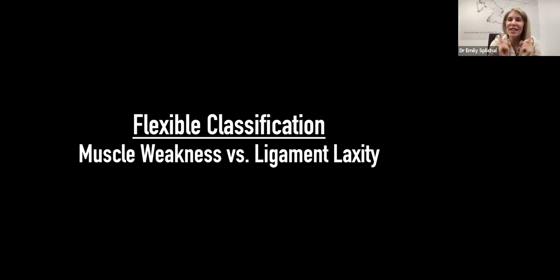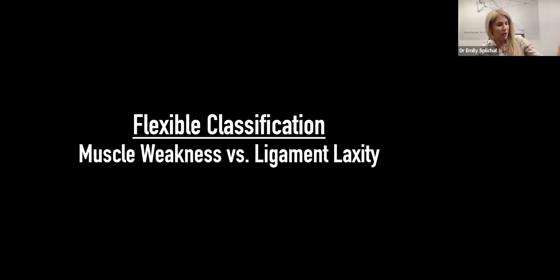The next thing that you have to ask yourself is, is this because their muscles are weak? Or is this because there's some sort of structural connective tissue issue? Right now, we'll just give one reason, which is ligament laxity. Okay. Is it muscle weakness or is it ligament laxity?